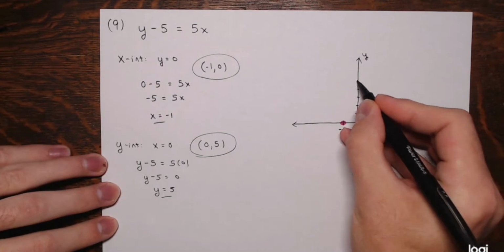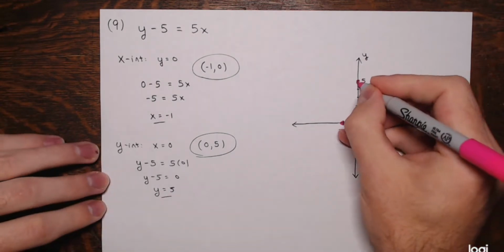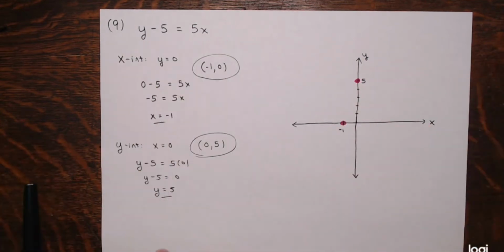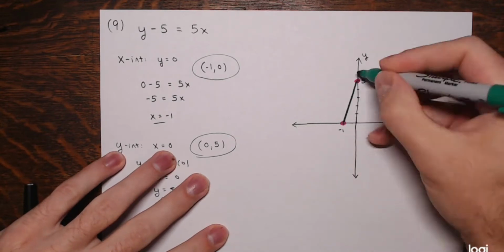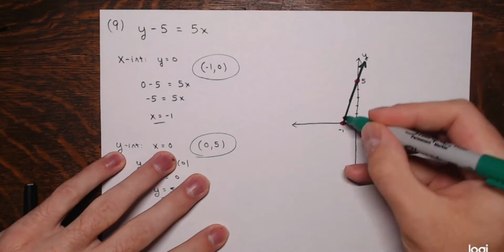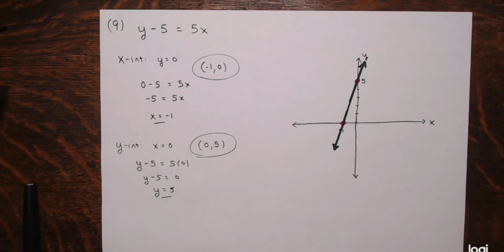Go to positive 5 on the y-axis, and that's where the graph will hit the y-axis. And being, again, another linear equation, the rest of the points, the rest of the ordered pairs, should fall on the same line with these 2 points here. So a line going up to the right and then down this way. Great. And again, I'm going to leave it to you to verify with some sort of graphing calculator or that Desmos website, whatever you want.